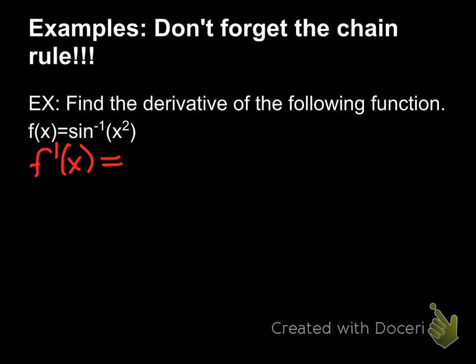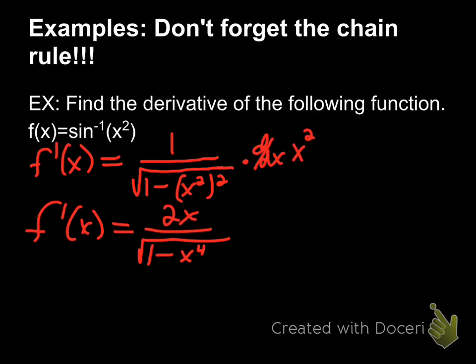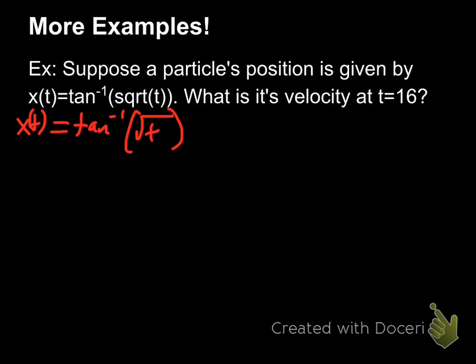One over the square root of 1 minus x squared. In the place of x, though, is actually x squared, believe it or not. So x squared, that quantity squared. And remember, now we've got to multiply it by the derivative of x squared, or multiply it by d/dx of x squared. And so we just simplified a little bit there, end up at 2x over that mess, and that's all. Just take the derivative of this thing.